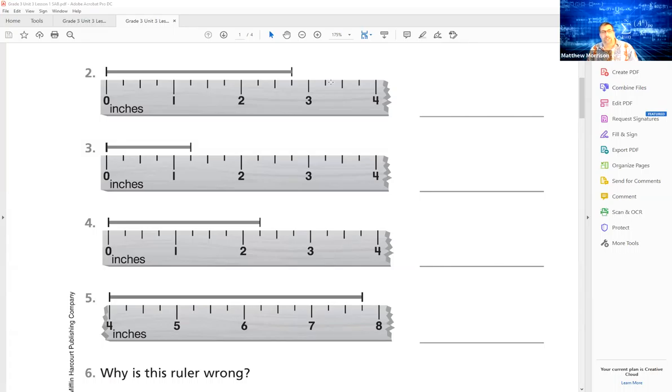Okay hopefully you stopped the math video and have number three, four and five completed so let's see how you did. If you didn't please do stop it, it'll help you out. All right so we noticed that we're looking at inches first. Past number one, past number two, so we know that it's a one, then we look at the small numbers. First line is one fourth.